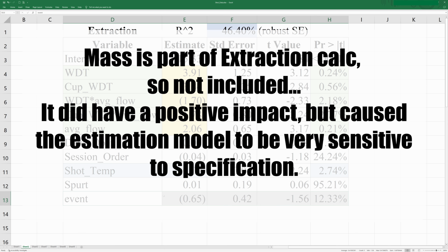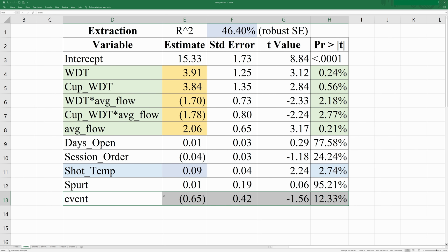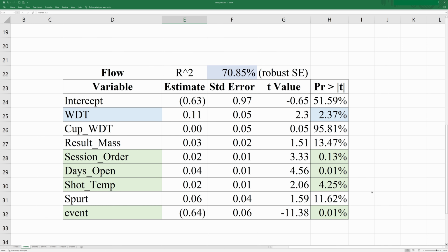So again, overall conclusion on extraction, yes, WDT tends to increase extraction. However, that increase is mitigated for high-flowing shots, and it doesn't seem to matter whether or not you do WDT in a cup or in the basket itself. Next, we can look at flow rates.